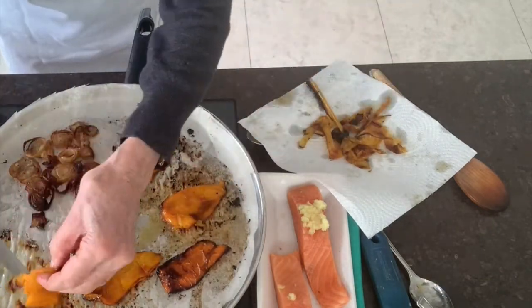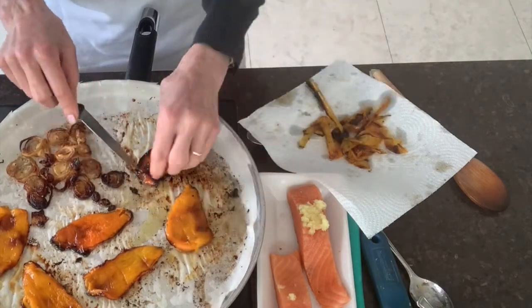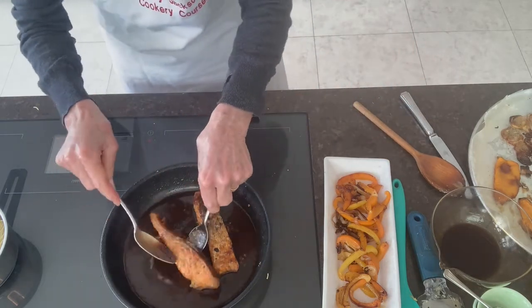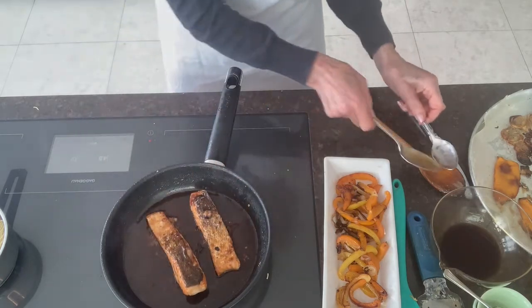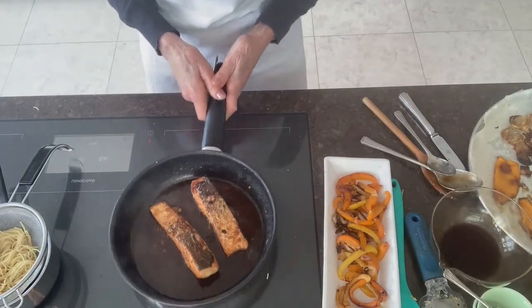You can also see that I've added a little bit of the grated ginger onto the salmon before I begin to fry it. Cook the salmon skin side down in some oil for about 1 minute on each side, and then briefly turn it over onto each of the other sides and pour on a good amount of the teriyaki sauce.